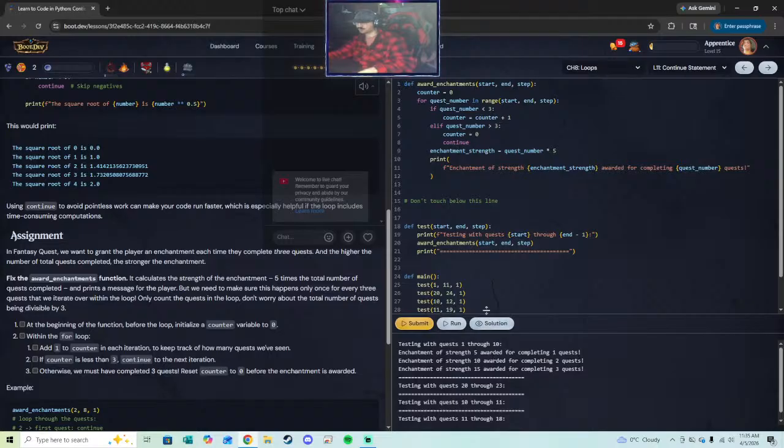Fix. Okay, so now that it gives us that properly. Oh, wait a second. Counter equals counter plus 1. What if I do that?